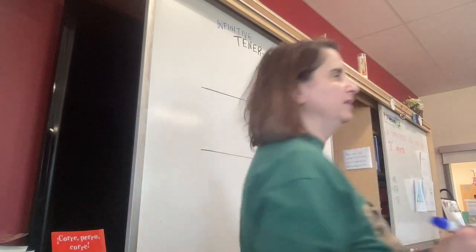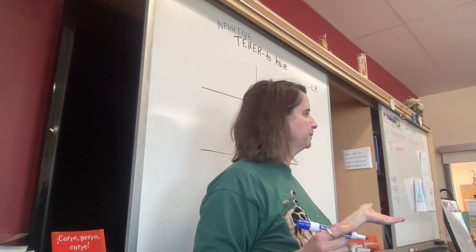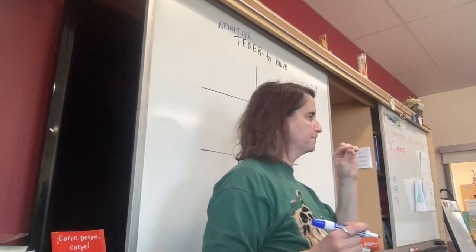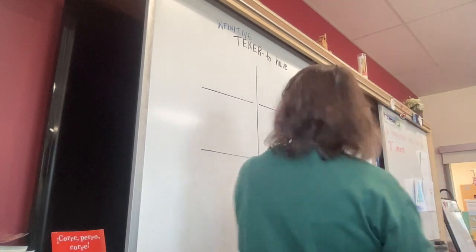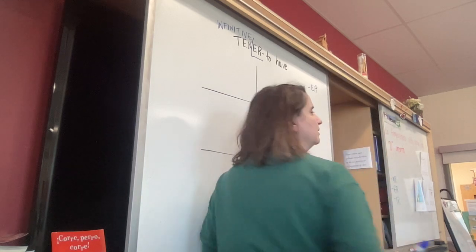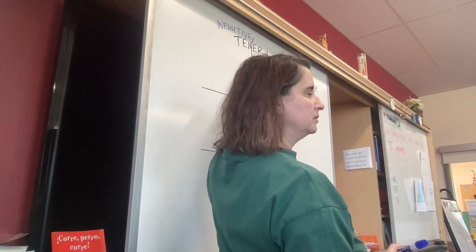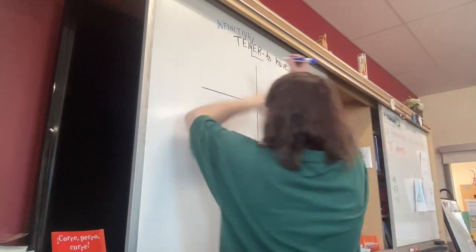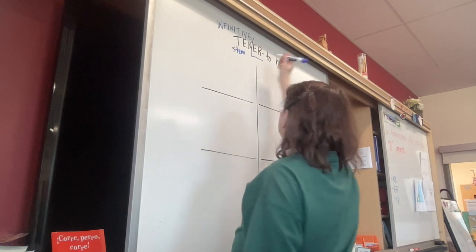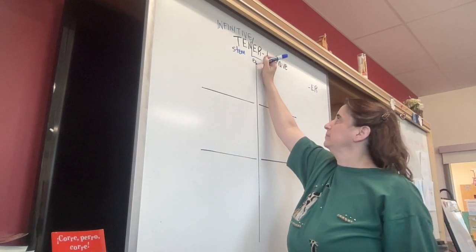Okay, so what do we need to do now to the infinitive? There's a little step we're going to take. It looks like an L. I call it a hook. You're going to separate the 2 parts of the infinitive. Do you remember what the first part is called? The stem. So label your stem, and the stem is T-E-N, and then what do we call this part? The ending. Perfecto.